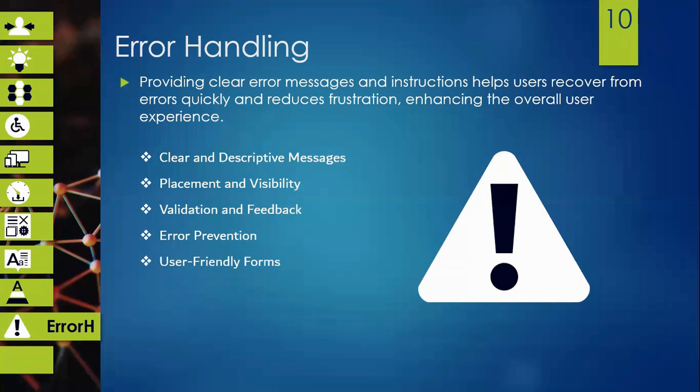Also, user-friendly forms. Design forms with usability in mind, breaking them into smaller steps and providing clear instructions. Use progressive disclosure to reveal additional form fields only when necessary, reducing cognitive load and potential errors. You see how such a thing as errors could be a very useful thing in website building. Huh, who would have thought?